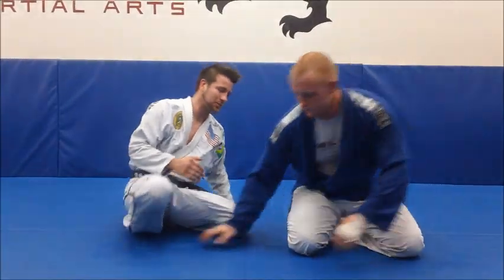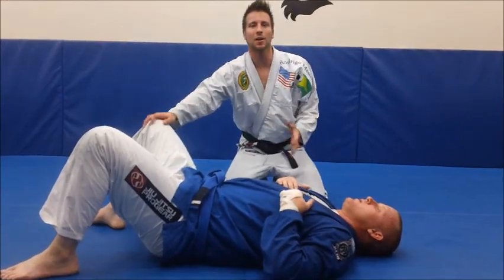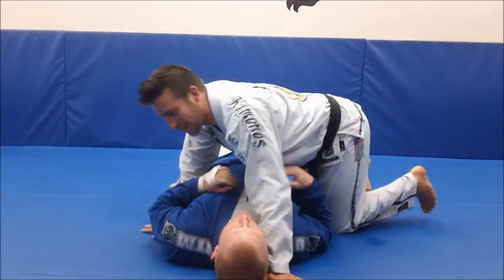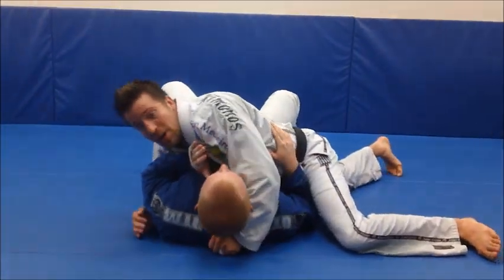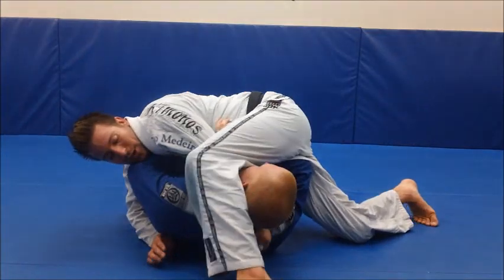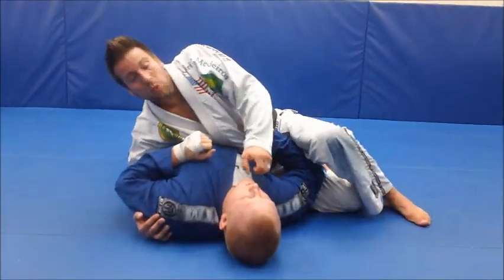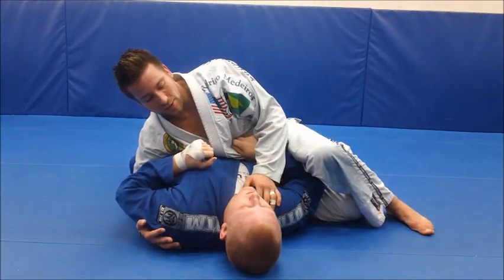Okay, Travis, lay down, please. First, I'm going to show a couple moves that are, I think, prerequisites in the learning process. A move that I call the 96 choke. It's when you have your hand in the collar here, thumb in the collar, and the person tries to escape to the side. You move into kesa gatame. From here, you're going to step over the head here. And now from here, you can squeeze the neck. All right? Your leg goes down, pulling up on the lapel. It's the 96 choke. I learned it in 1996, and it's very effective.